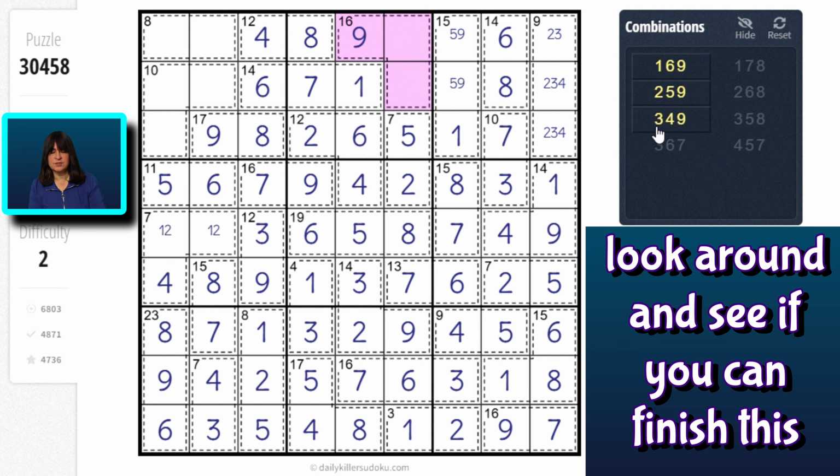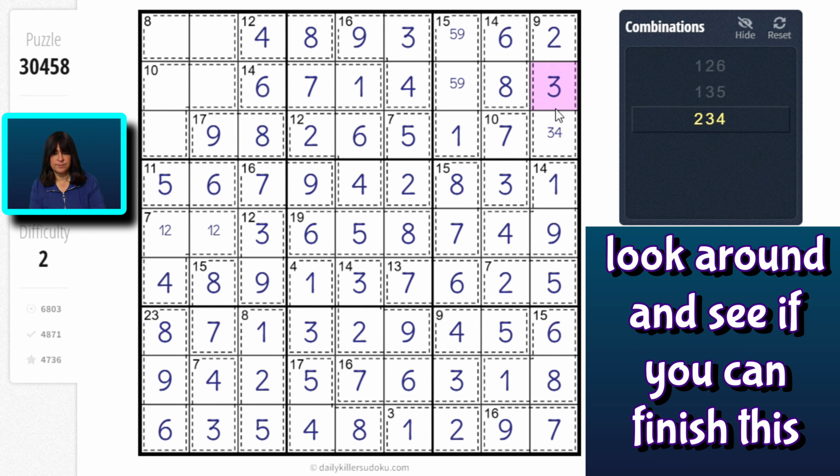So that leaves just a 3-4 combination in column 6, and this can't be a 4, so it's a 3, and then this is a 4. And that resolves this to 3. This is now a 2, and then this is a 3 and a 4. And there's one cell left in this row, and it's a 3, which means this cage sums to 10.